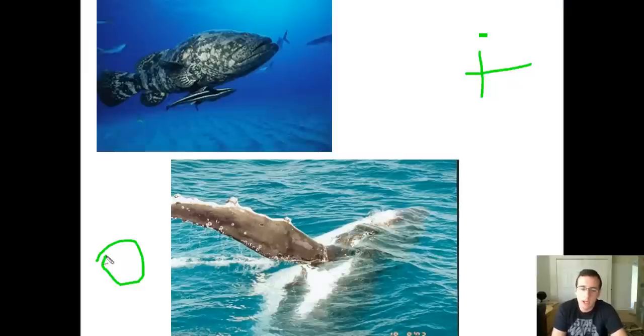Those are the barnacles. Now, these barnacles don't hurt the whale, but the barnacles get helped because as the whale swims through the water, the water goes through the barnacles and they filter the nutrients that they need off the water. So it's helping the barnacles without helping or hurting the whale. So that's called commensalism. All right? The last type is a famous one, if you heard about it.